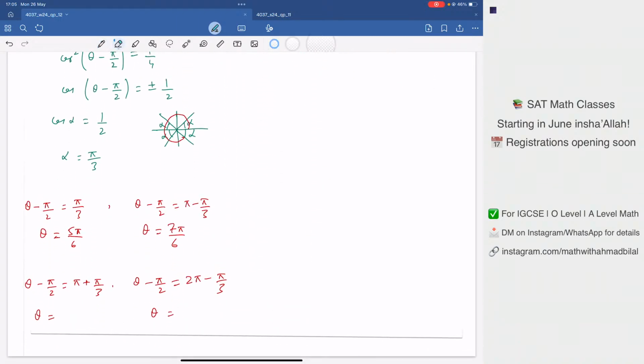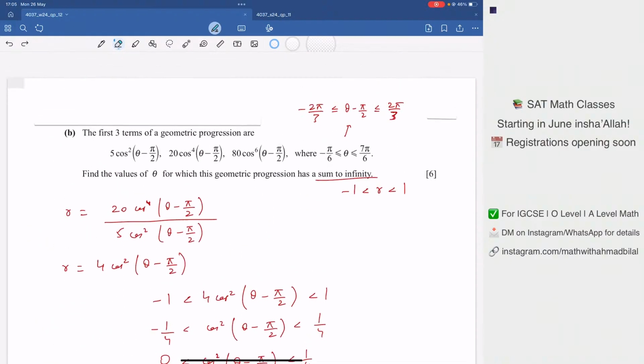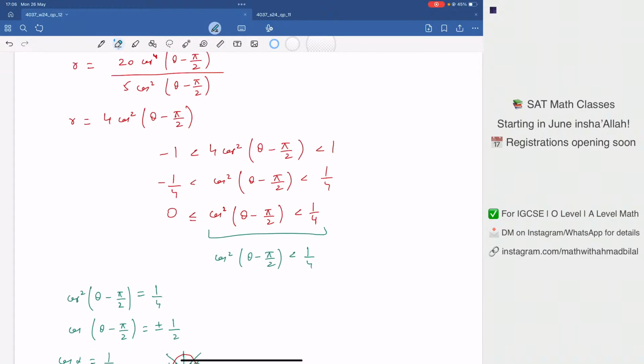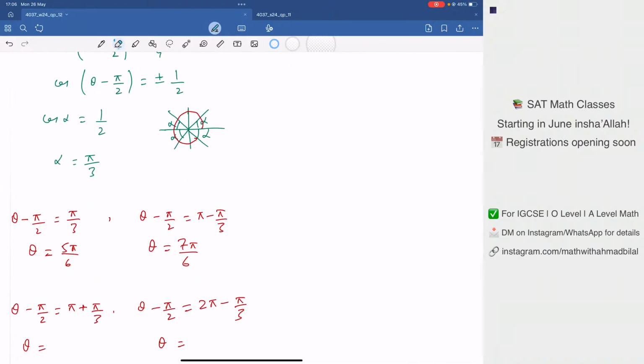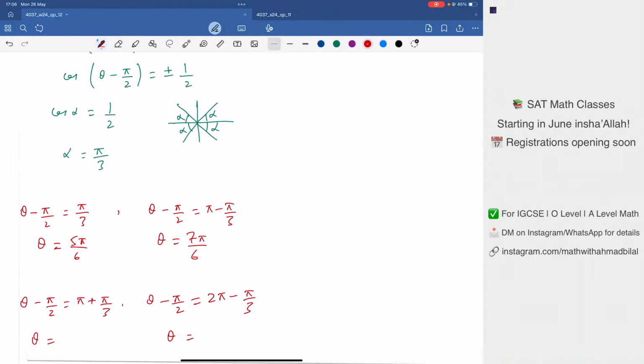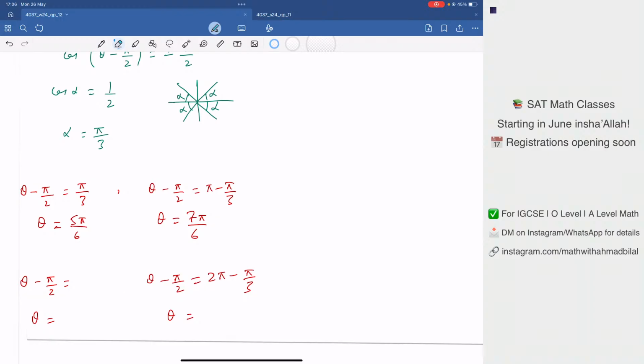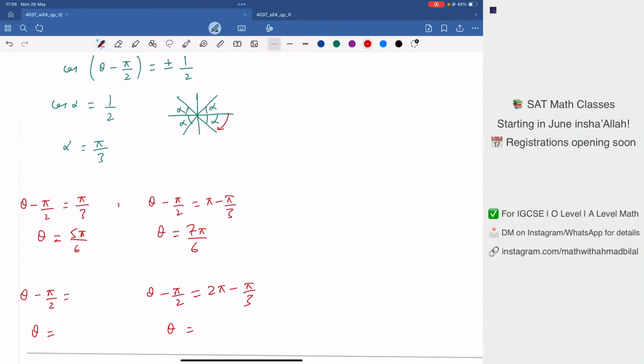So the third and fourth quadrants, for them, we would have to go in the negative direction, okay, because they are going outside the interval. Interval is from minus 2 pi over 3 to plus 2 pi over 3, right? The first and second quadrants, they are going to be considered from positive side. For the third and fourth quadrants, we'd have to go in the negative direction like this. So this is one angle that we're getting. This is another angle that we're getting. So they would be, instead of these, for the fourth quadrant, this would be minus pi over 3. That's one value that we would consider.